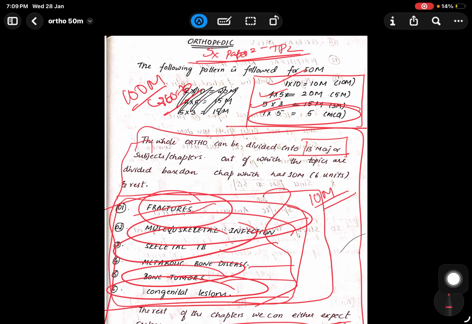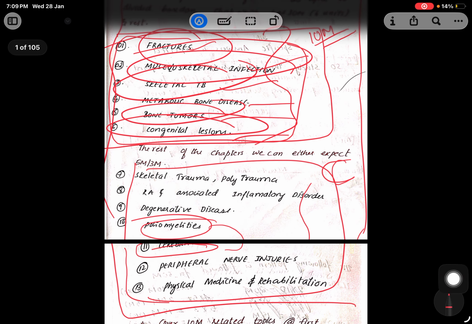But here it narrows down, because the number of marks itself is 50 marks. Even if you are able to predict for 30 marks, you are about to pass. You can get one 10 marker question and two 5 marker questions under this part, which almost transfers to something like 20-25 marks, and of the remaining short notes, one 5 marker which is sure is nerve injuries, and one 3 marker which is sure is all this Thomas splint or anything to do with arthrodesis and the instrument part of it.